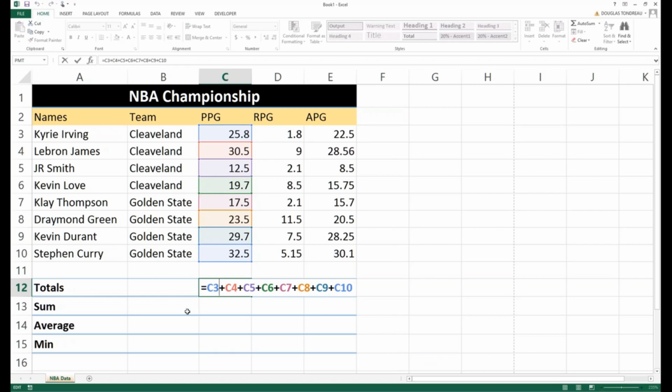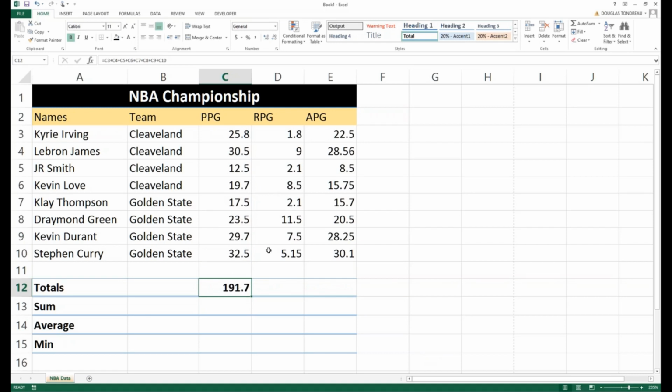And one thing I want you to remember, because I notice people always get this confused, is when you have C3 selected, what you're actually selecting is the number inside of it, but the number is represented by a cell, right? So C3, the information that's being added is the 25. In C4, what you're adding is 30.5, right? So now that I have that, I have 191, and I can go ahead and write the same number down for the rest, but that is the way that I don't want you to do it.